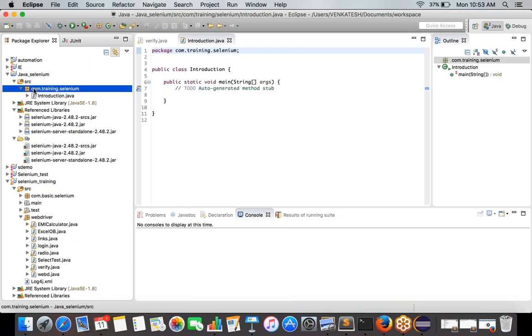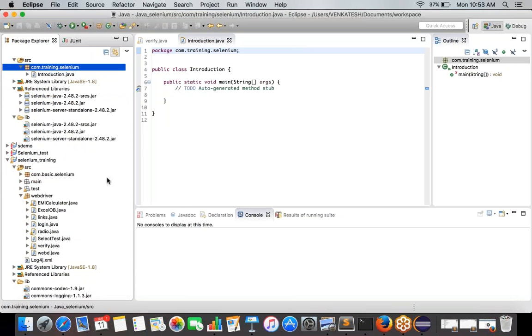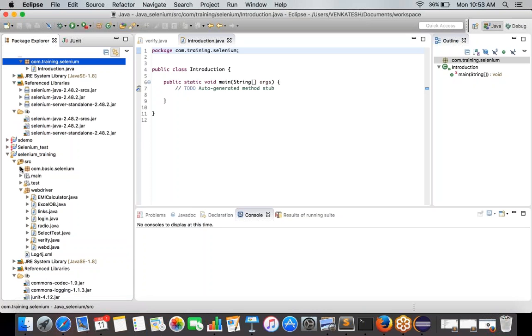A package is nothing but a hierarchy of folders, so that you can always structure your project and keep the code you write in order. For example, when you create a Selenium project in an actual scenario, you would maintain one package which will have all the code to interact with the web application, and the other one will be the test.